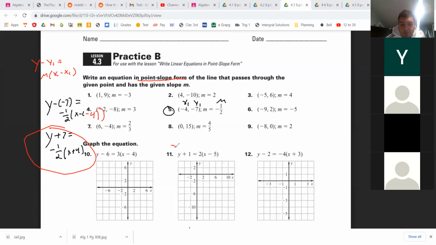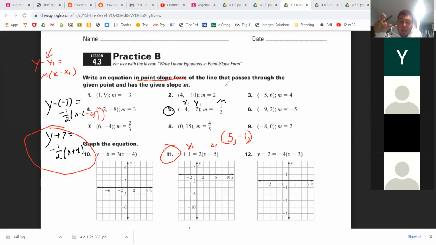All right. So I'll choose 11 to do. We're going to graph this. So you're kind of doing the reverse here. We've got to get the coordinate points here. So this is your y1 and this is your x1. But remember, the equation has a minus sign in it. So when you take the y1 from here, it's not positive 1 actually. Your y there is -1. Same over here. You're taking out a positive 5 because it's x minus positive 5. So it's a positive 5.